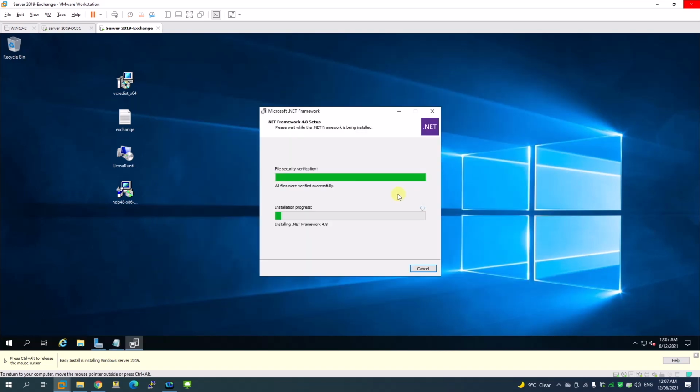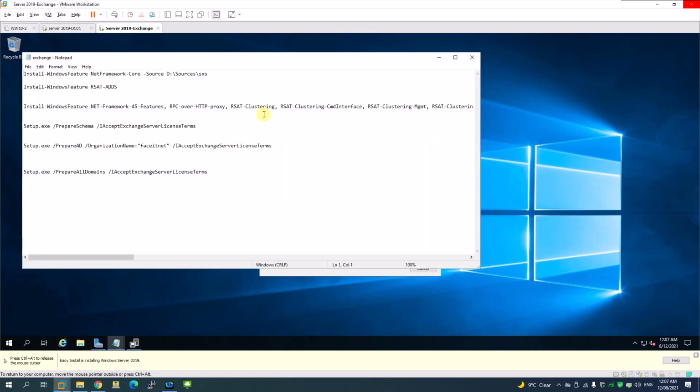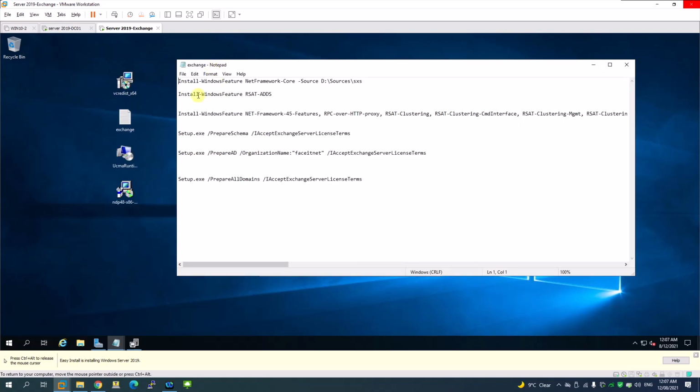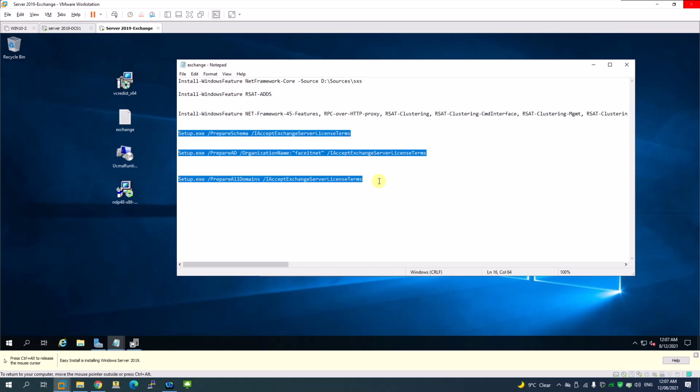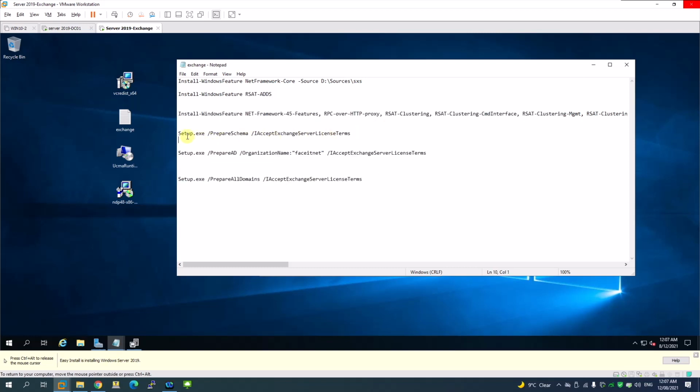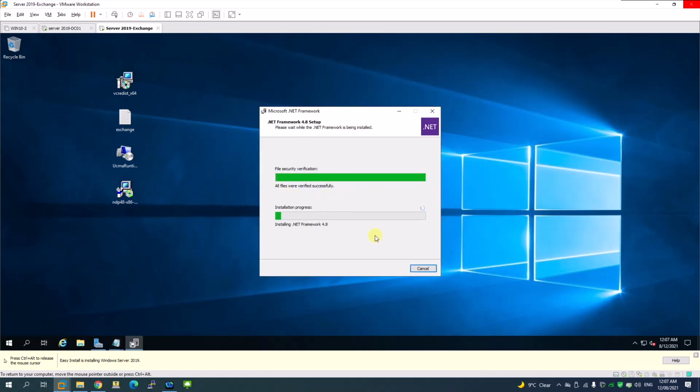That is all good. So we're quite good to go ahead and install these features, right? We're going to install these options one after the other. So we have installed 1, 2, 3, and also .NET 3.5 is installed, and then we install these two commands. After this, I'm going to run these commands one after the other, right? So let's copy the command, and wait for this to complete. This might take some time, so I'm just going to pause the video at this point, and once it's completed, we'll continue from there.